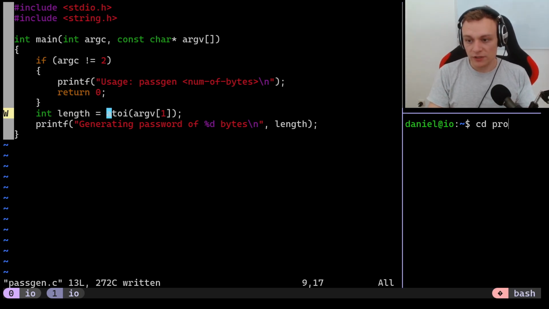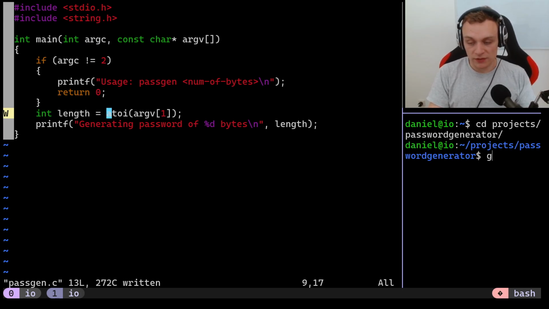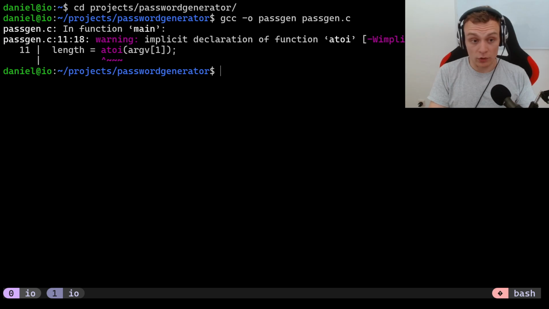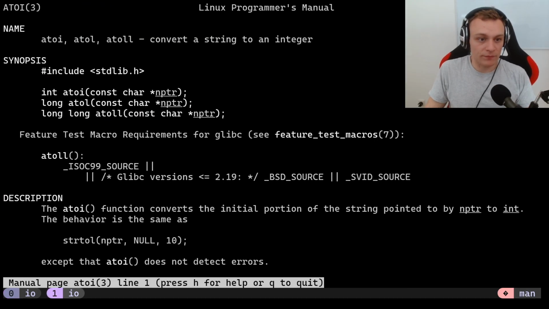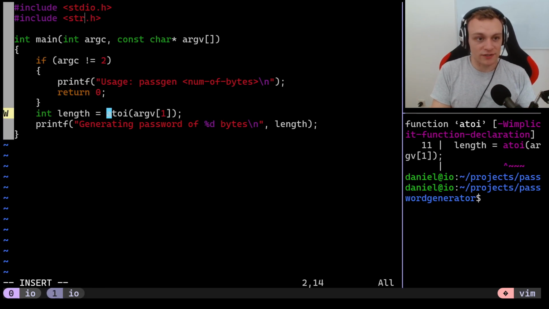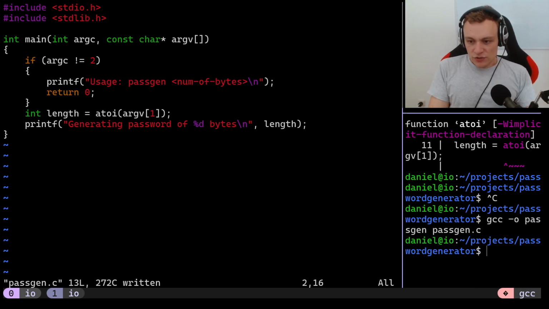Okay, and then over here in the pane below my webcam, we are going to compile the project using GCC. And I get a warning. What is that warning? Implicit declaration of function atoi. Probably I have the wrong import. I imported string.h. Let's see where it's coming from. It's from stdlib. Yeah, I should have seen that earlier. stdlib. And let's try to compile again.